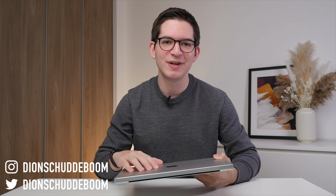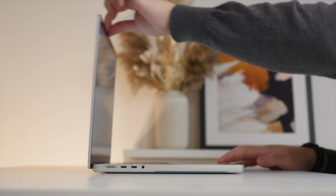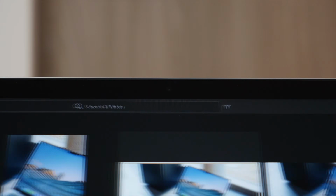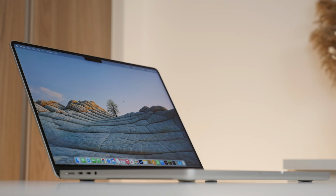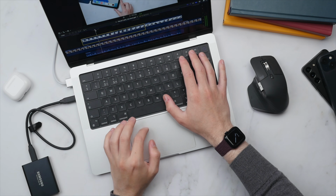For the past 3 months, I've been using the M1 Pro 14-inch MacBook Pro every day as my main computer. With a new design, the return of essential ports, powerful M1 Pro chip, and 120Hz ProMotion display, these computers marked a big change in the MacBook Pro lineup. And today I'm going to share with you my long-term review and experience using the 14-inch M1 Pro MacBook Pro.